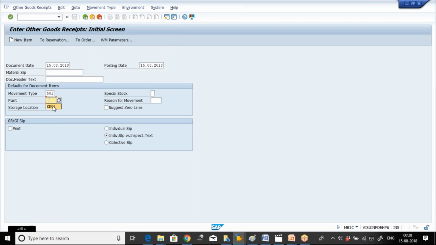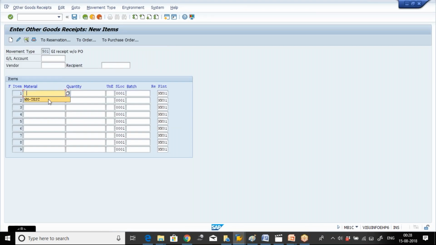The plant is K11001. The material is WM test. The quantity I am putting is 100. The batch, let it be B5, I am creating. So I am putting away 100 quantity of material of batch B5.